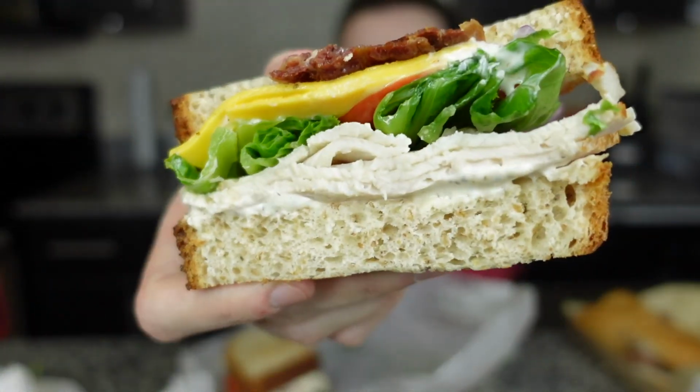Okay, so next up, let's try the turkey sandwich. So the roast turkey ranch and bacon sandwich has sliced roast turkey with bacon, cheddar cheese, green leaf lettuce, tomato, red onion, and Parmesan peppercorn ranch. Love that. And it's on thick sliced honey wheat bread. I don't love wheat bread, but I'm fine with it. It was $5.69. I know that wheat is healthier, but still, it just doesn't hit like white bread. You know what I mean? Okay, let's try it.